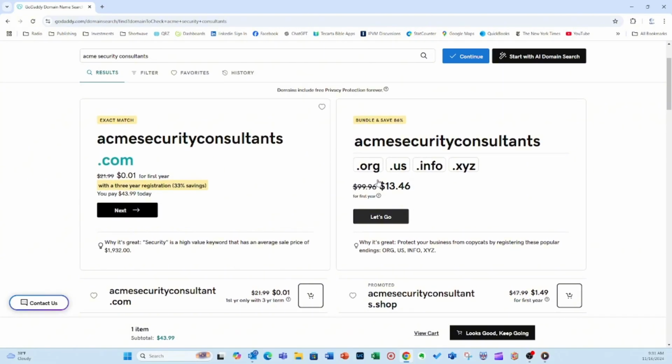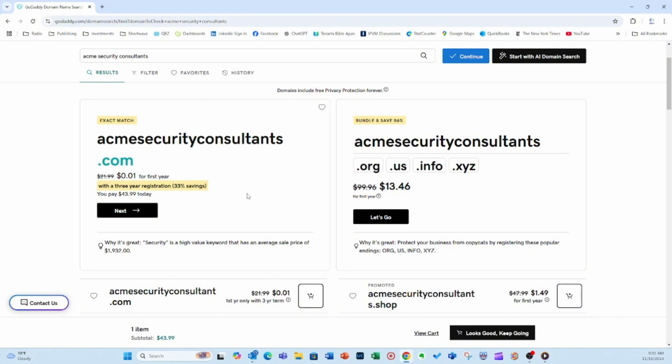These extensions could be chosen if the .com extension was not available, but if it is available, .com is the preferred choice. Some business owners may choose to buy up these other extensions just to keep competitors from using them, but this is generally not a big concern in the security consulting profession. Using the name Acme Security Consultants gave us a desired domain name at a reasonable price. However, some popular or very catchy domain names can be extremely expensive.